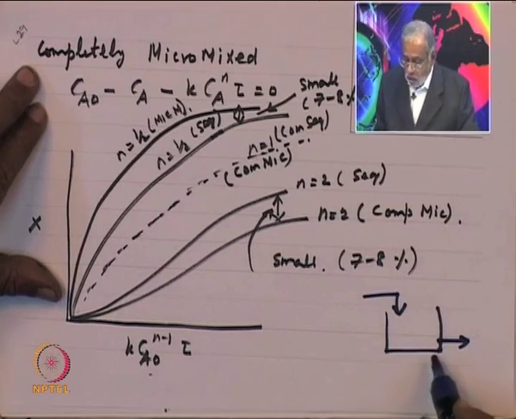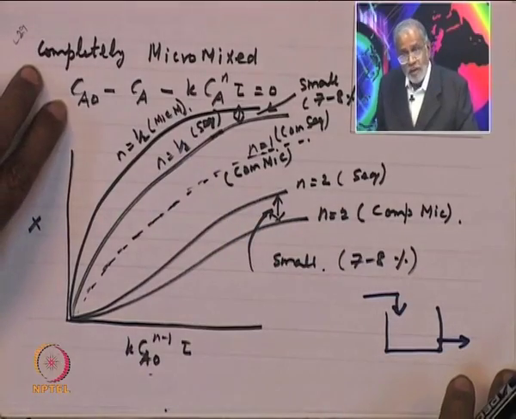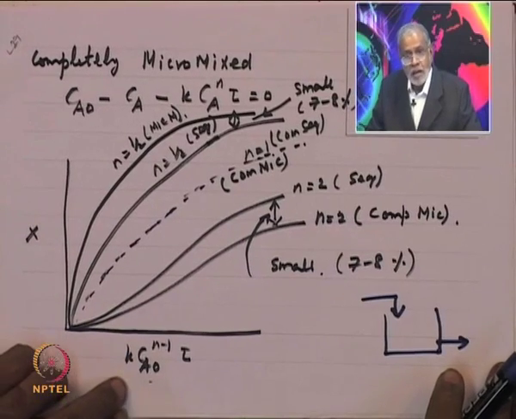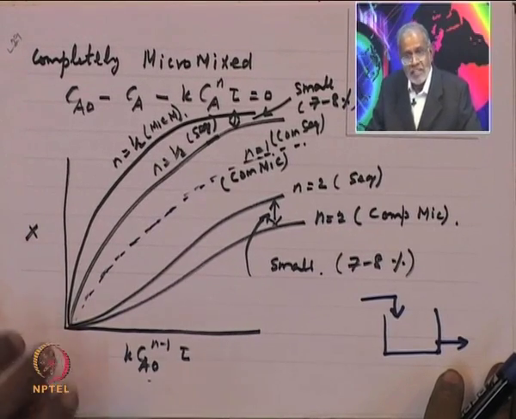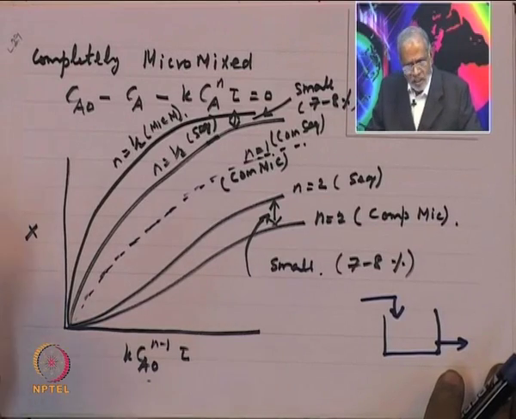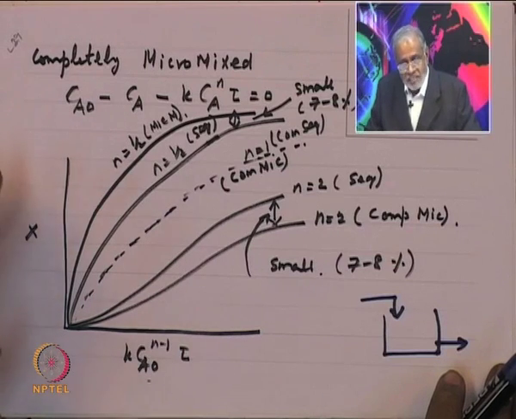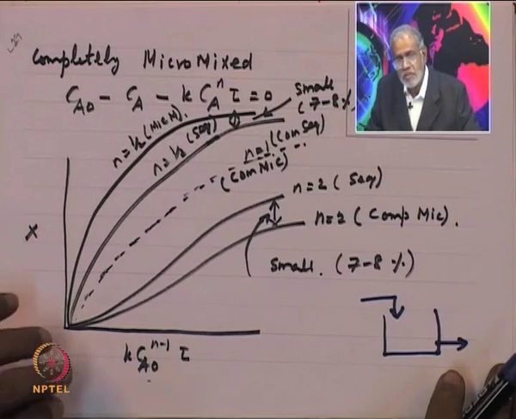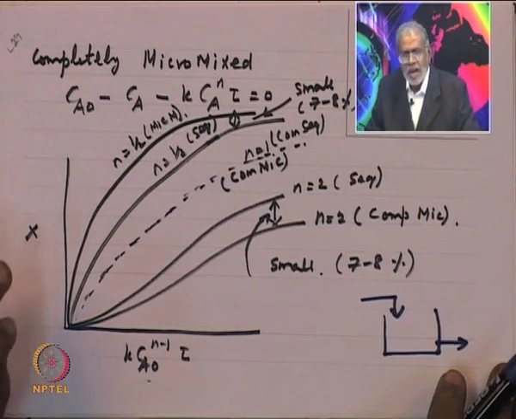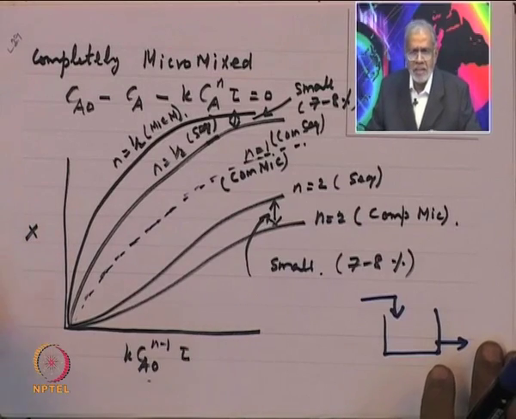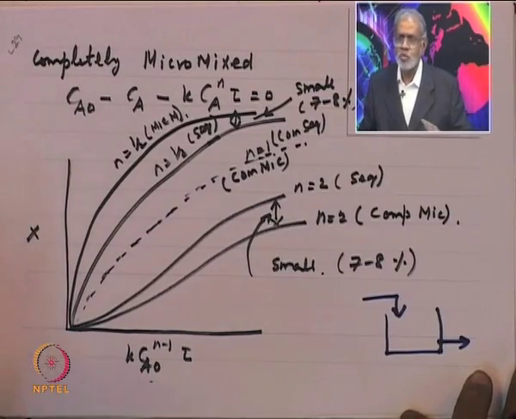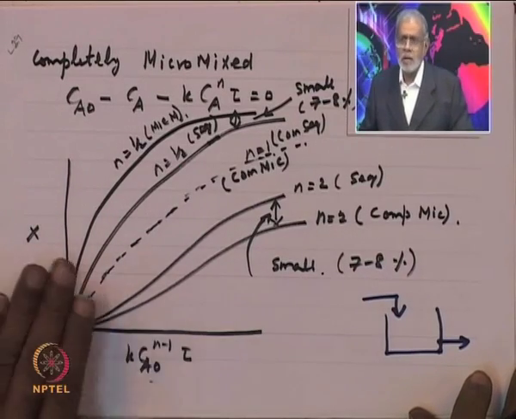In the early mixing model or complete micromix model, what we find is that when the extent of reaction is plotted against the reaction parameter, the results are not the same. There is a slight difference if the order of reaction is different from 1. But in both cases, whether the order of reaction is less than 1 or greater than 1, the difference between the two models is 7 to 8%, and therefore in the range of experimental errors that we would anticipate. Therefore, for describing real equipment, we might like to use either the complete segregation model or the complete micromix model.